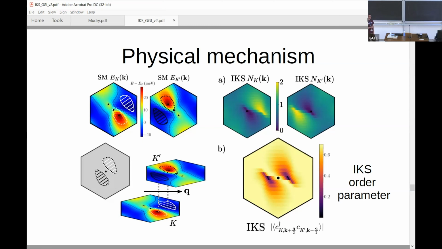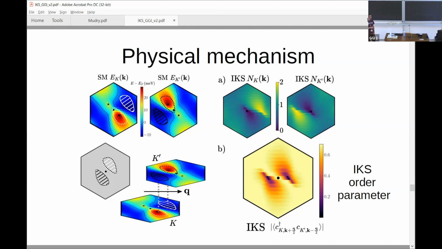And as we saw in this strong coupling picture, it's favorable to form ferromagnetic states, in which case you want to form intervalley coherence between the K and the K' valley. And ideally, you want to do so in the entire Brillouin zone. But now you see that you've got this energy penalty coming from this peak up here and this peak up here. So ideally, you want to completely valley polarize in this region in the Brillouin zone. You want to fill up all of these low energy states here and all of these low energy states here. And you want to leave all of these energy states in the red region empty. And then you want to form coherence between all the remaining areas in the Brillouin zone.